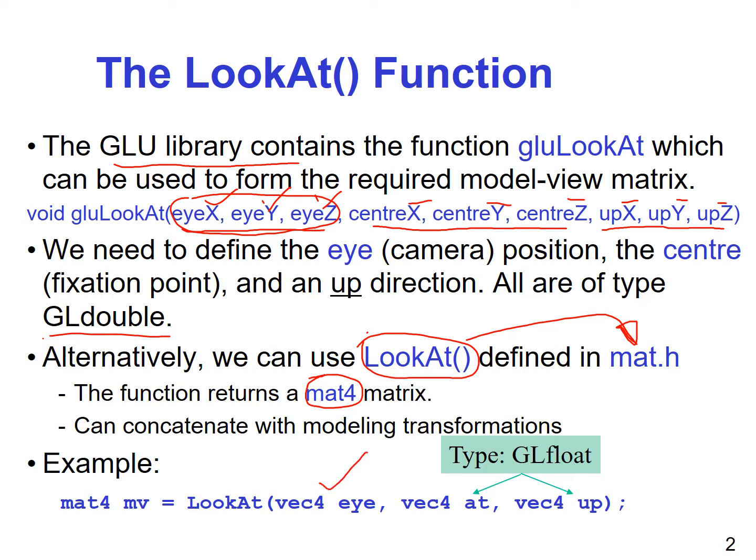The input parameters of the LookAt function are 3. It's just that it takes the coordinates in the form of vec4, which is the homogeneous coordinate system, the XYZ coordinates followed by scaling. And the definition of these parameters is exactly the same: the eye position, the LookAt position, and the up vector of the camera.